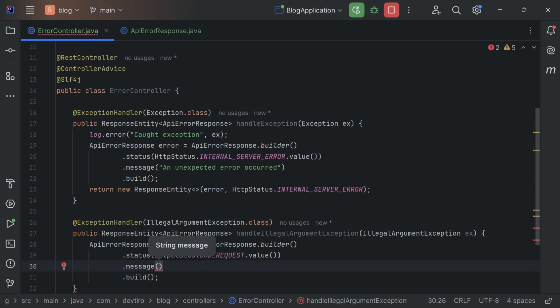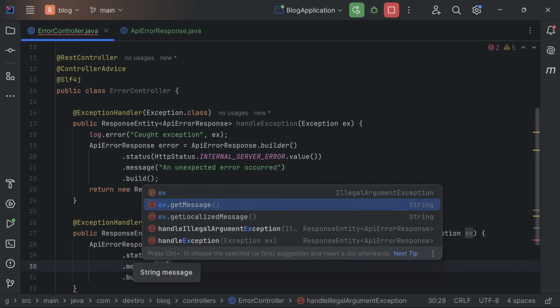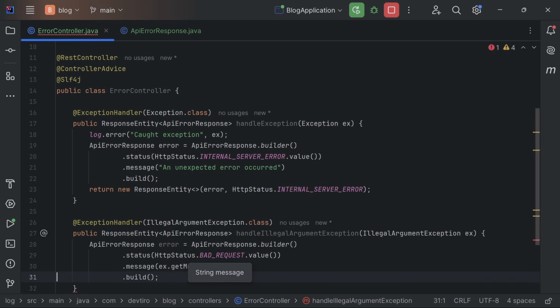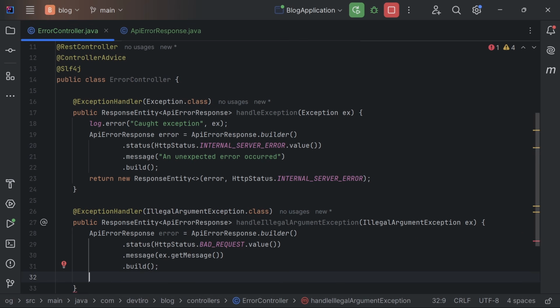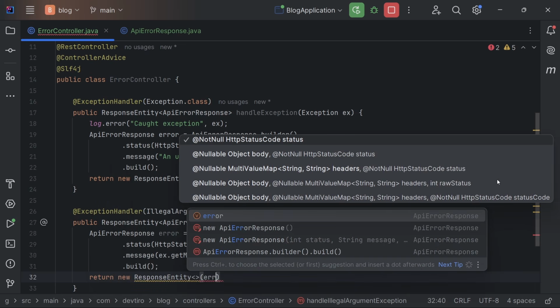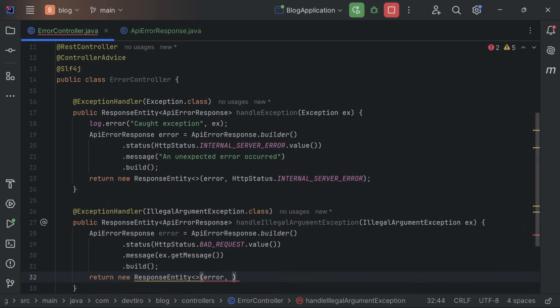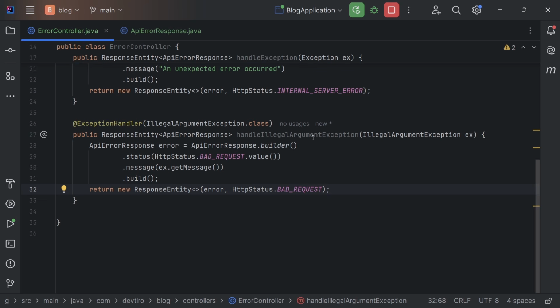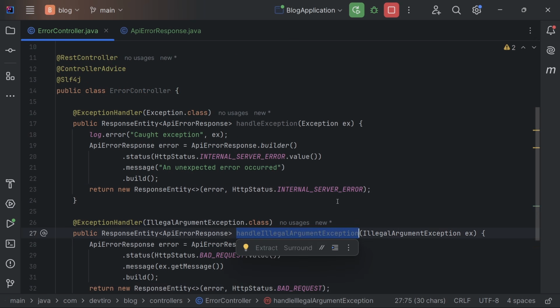Now, there are some risks associated with doing that because you do expose some internal state. However, I am going to do ex.getMessage in this case because this is a development build, at least at this stage. Now, we can return a new ResponseEntity, passing in our error, and we'll say HttpStatus.BAD_REQUEST. There we go, and that will handle our IllegalArgumentException for us.